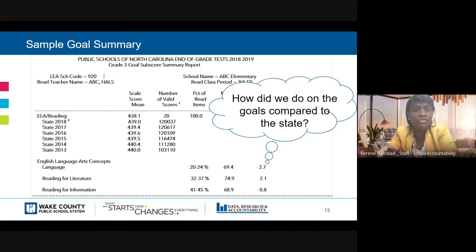I believe the test has been renormed, so you will not be seeing 2013, you'll see the most current norming year for this test. Negative values indicate a score performance below the state mean, while a positive number, for example 2.1 or 2.7, indicates a performance that is above the state mean.